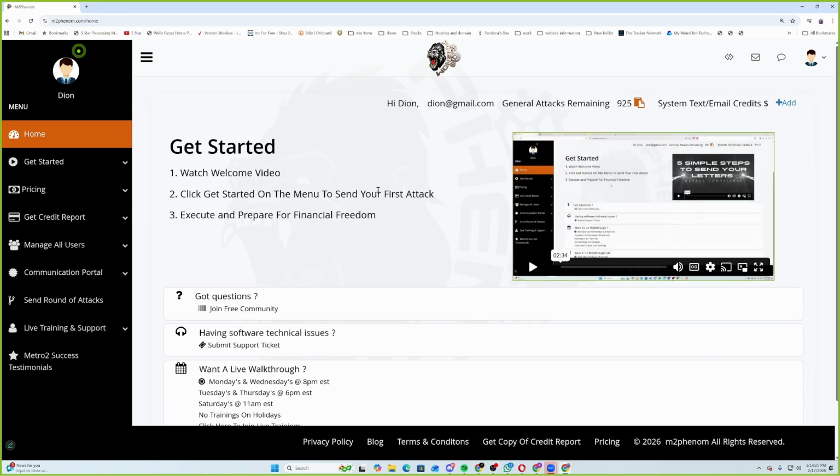So, the most important section is right here. This is your name, your username, which is your email address, and your general attacks. I'm going to break down a general attack. I want everybody to think general attack, GA, token, because I utilize the word token. I like to use visualizations. Everybody remember going back in the day, going to the arcade? We got those little gold, brass-looking tokens that we used to put in the arcade machine. Everybody remember that? Put a 1 in the chat if you remember that.